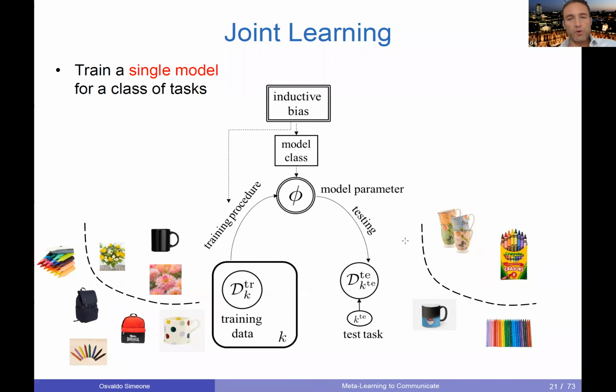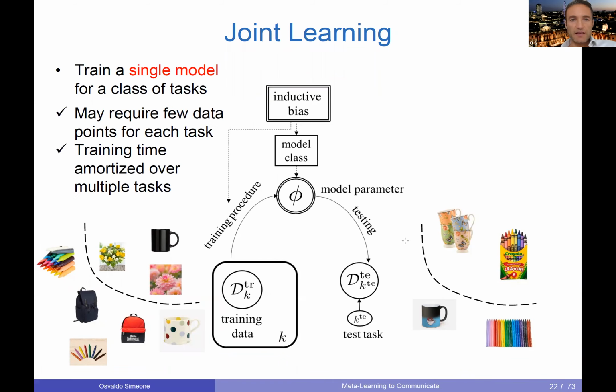So this approach is quite commonly used in many papers. And it seems to solve both problems, right? Because even if you have few data points for each task, for each configuration, the overall data set may be sufficiently informative to obtain a decent classifier. And it seems that we have also solved the complexity issue because we only need to train this model once for all these tasks. And so the complexity is amortized, right, across all these tasks we are considering.